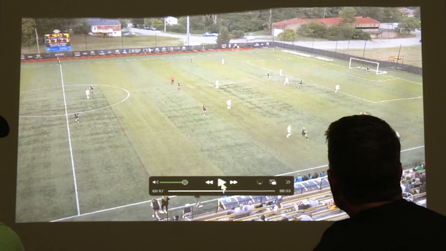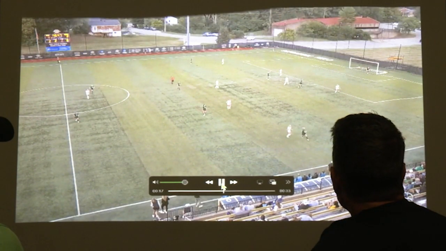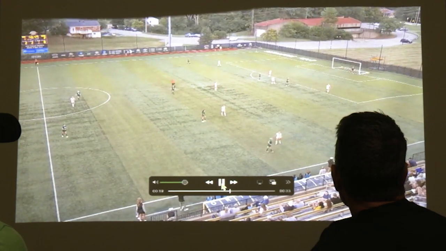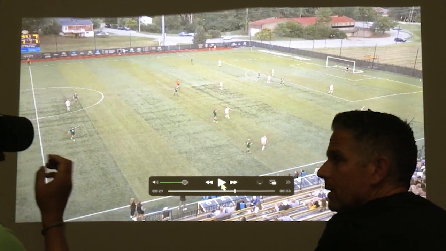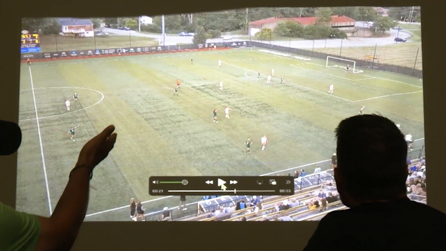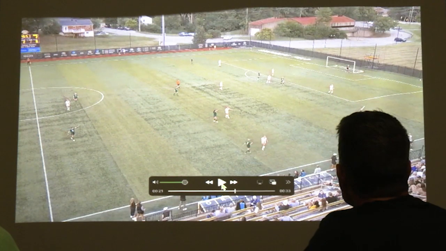Now we've got it in a pretty favorable position. Do you like our shape here? Do you like what we're doing? Yeah, it's okay. We've got to keep possession of the ball. Go ahead and hit the play. All right, but this is good because she tries to play through it. They double team her, but because they double team her, it leaves Jamison open.